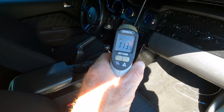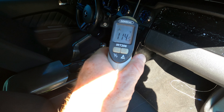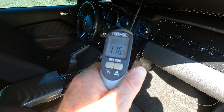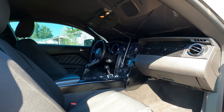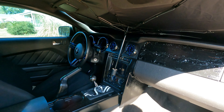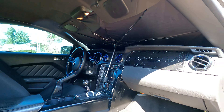As you guys can see, we're reading like 114, 113 — it's kind of dropping down a little bit because we got the door open. It kind of depends on what the laser hits as to what reading you're gonna get, but you guys get the point. Earlier in the video it was reading like 140 or something like that, so it's obvious this thing does a pretty good job. Not as good as you'd expect, but I think a lot of that has to do with the fact that I need to get that shade for the rear window too — as you can see it's already shining in the back window pretty good, which probably affects this reading. I bet if I had the back windshield blocked off just like the front, it would probably be under 100 degrees in this car. I'm pretty satisfied with the purchase — it was only 15 bucks on Amazon.